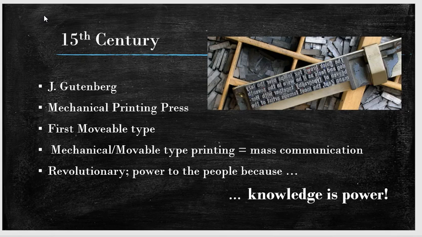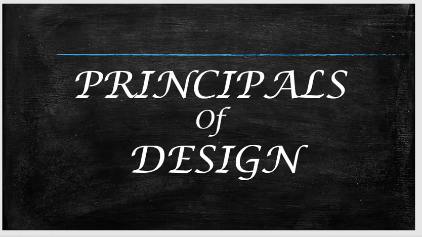Making books available to everyone, making text available to everyone via the printing press brought about mass communication, brought about a revolution in the world. Very, very, very important discovery. So let's talk about the principles of design. Johann didn't have but one font in his printing press, but still he used principles of design when it came to printing his stuff. Everyone uses principles of design.